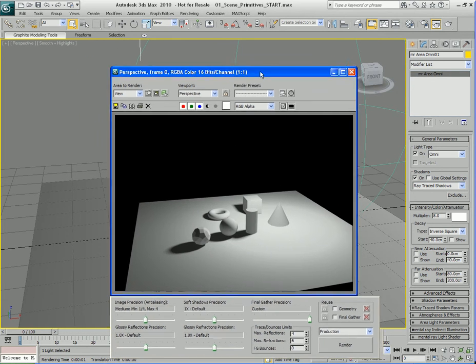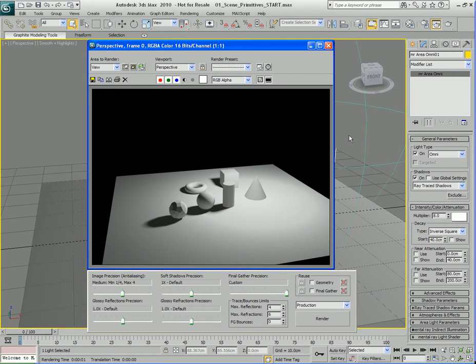These area lights are fantastic for when you're trying to do photorealistic renders and trying to do some renders that look like digital photography in a controlled environment. They're beautiful lights. They're very realistic. They actually render out pretty fast, so long as you don't go crazy with these soft shadows precision settings down here. Keep it at a pretty high quality here, at 2 times high quality, or 2x. It's pretty good. Okay, default's pretty good for preview renders, as you can see, and don't go too crazy with it and go really high to like 16x or even 8x. That's just overkill, and you're just gonna needlessly increase your render time by drastic amounts.